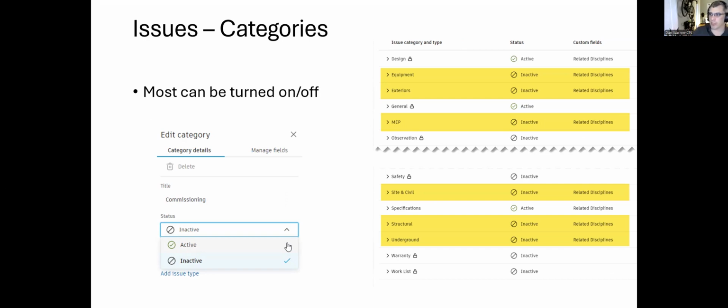So here you're seeing a snippet from a couple of our projects. I'm just showing you on the left, you can pick a category and turn it on or off. We have whole categories that are reserved for construction administration, and that's all they're used for. So when the project starts, these are all turned off by default. And then when we get to CA, the project team turns them on. And what that does is prevent us from using CA geared issues during design development and CD.